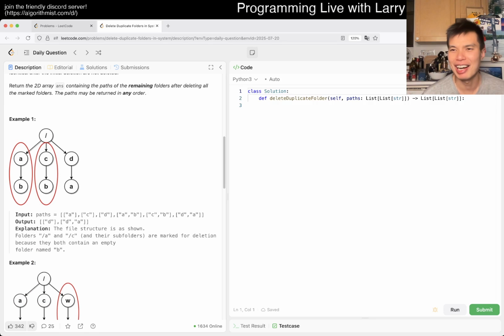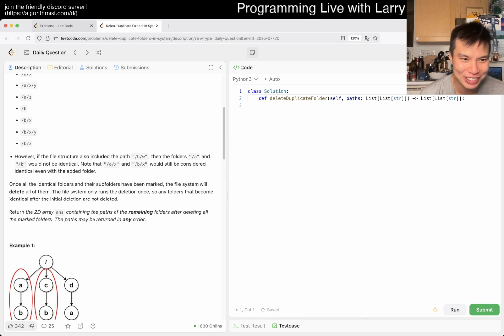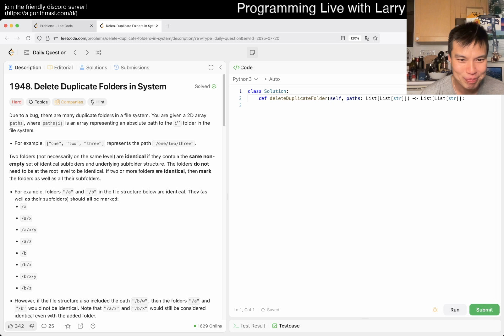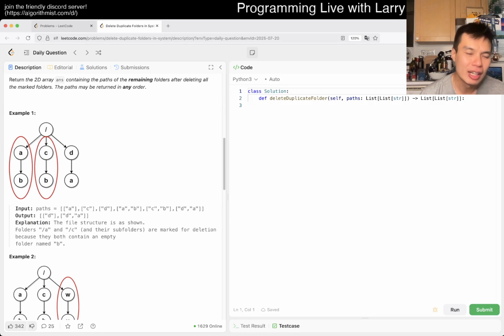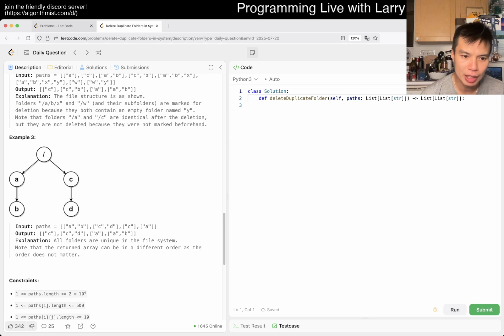I think one thing I would say is that this is not real life, because when you find duplicate photos, you don't usually try to delete all copies of it. You want to keep one copy. You don't delete your data randomly for no reason. That's why I'm pausing, like, am I reading this right? Do you actually want to remove both A, B, and C, B? And it seems like you do. Let me read this again. But yeah, they're obviously not identical because at the root is A and C, but the contents are duplicate, presumably. I think that's fine, yeah.